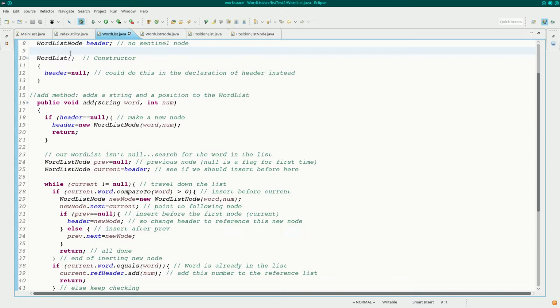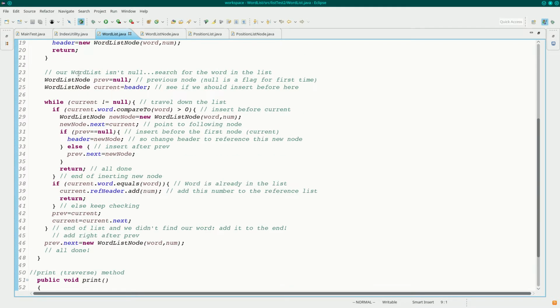But I mean, a word list has this node in it, which we call a header, which means we can store words in there and stuff like that. But it's cleaner to have a list in a node, and especially when we get to trees. So my header is a word list node. It's initialized to null, so I didn't use a sentinel. If you use a sentinel, then you'd initialize this to an actual word list node that you just don't use.